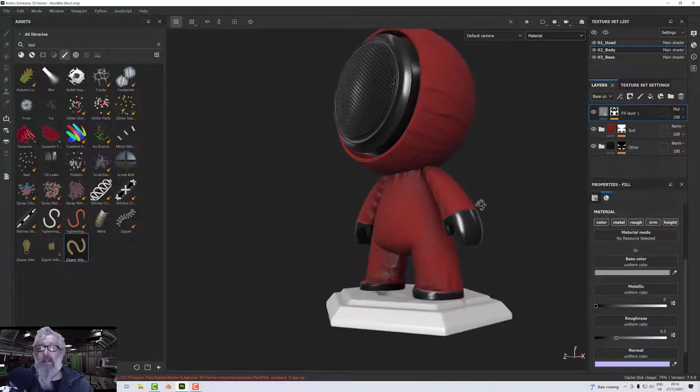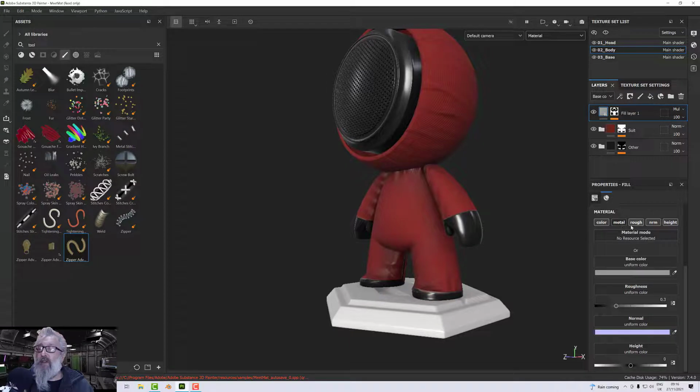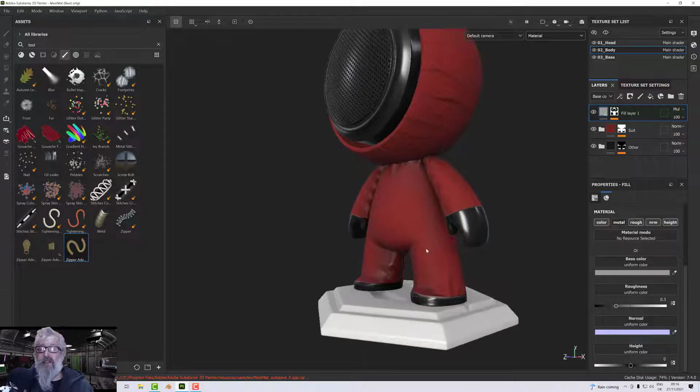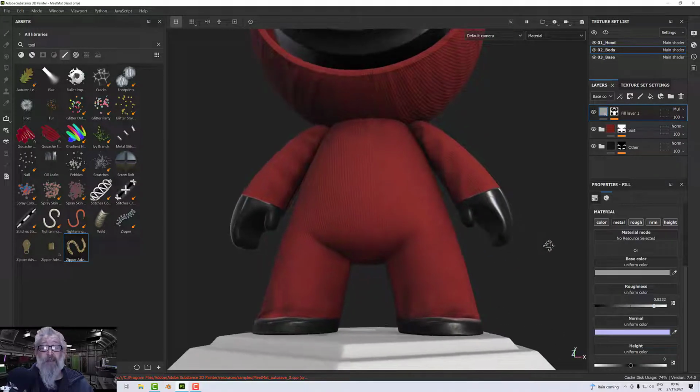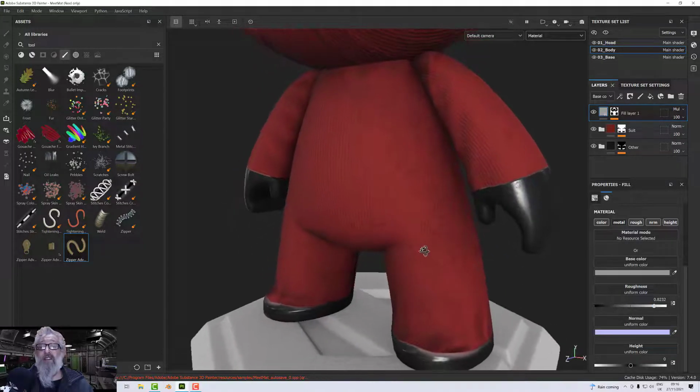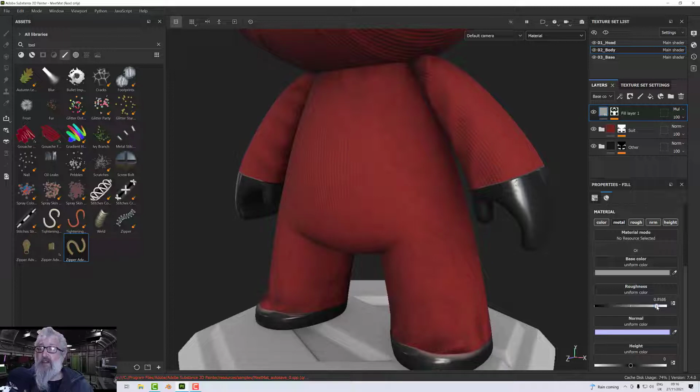Let's close that one out. Not going to need metal on this. Roughness, I can change the roughness value in those areas as well. So if I turn it right up, they'll be super rough, and if I take it right down, they'll be super shiny. So I just want them to be slightly different to the material underneath, essentially.